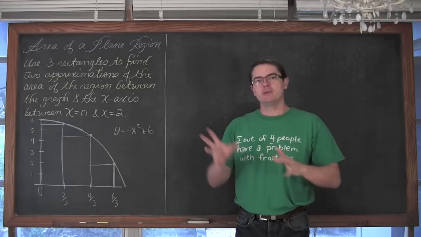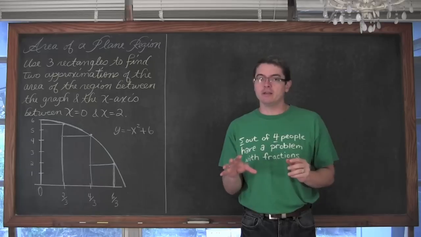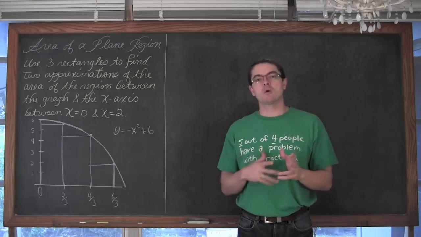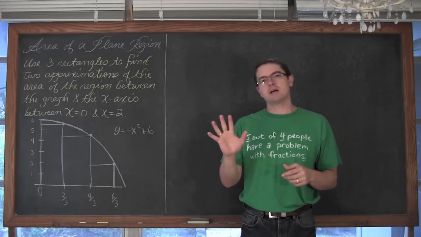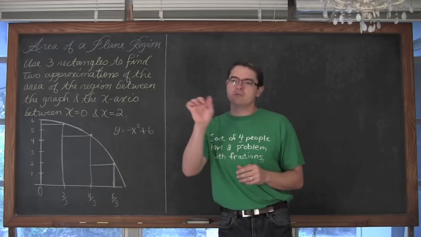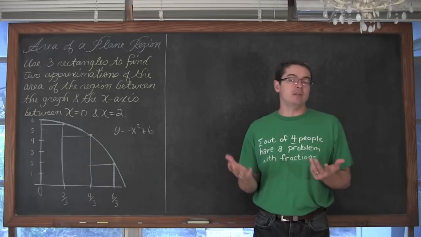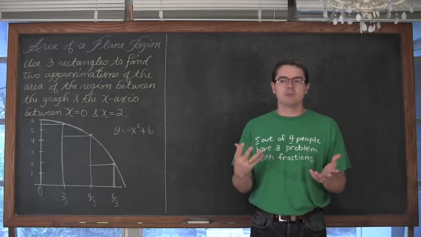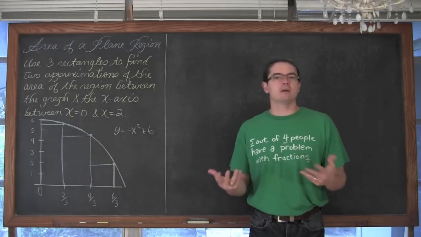Do you remember many years ago in math, when you first learned estimation, they would take some irregular shaped plot of land and put a grid over it, and they would tell you that each of those little boxes in the grid was 1 square mile or square feet or whatever. You had to count the boxes that were inside, then go around the edges and count the partial boxes. If just a piece of the box was inside that irregular shape, it would count as maybe half a unit, and you would do that to estimate the area of that irregular shape, meaning it's not like a triangle or rectangle or pentagon.